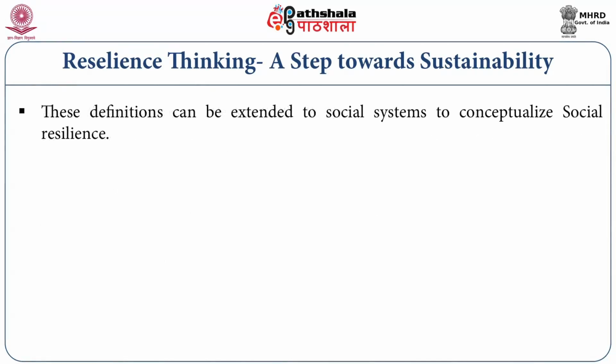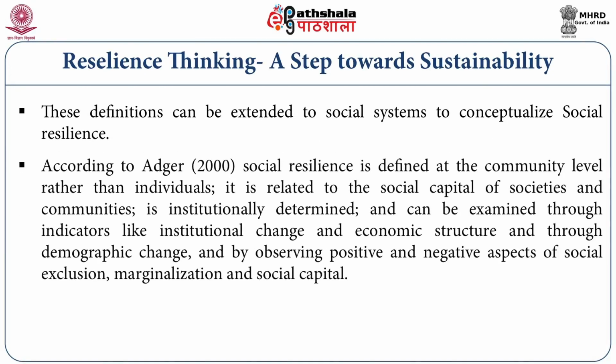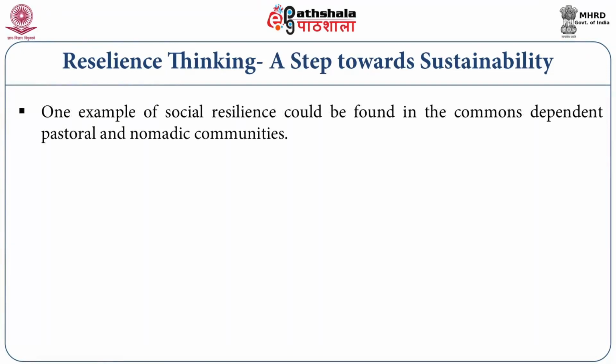These definitions can be extended to social systems to conceptualize social resilience. According to Adger, social resilience is defined at the community level rather than individuals. It is related to the social capital of societies and communities, is institutionally determined, and can be examined through indicators like institutional change and economic structure, and through demographic change, and by observing positive and negative aspects of social exclusion, marginalization, and social capital. One example of social resilience could be found in the commons-dependent pastoral and nomadic communities.